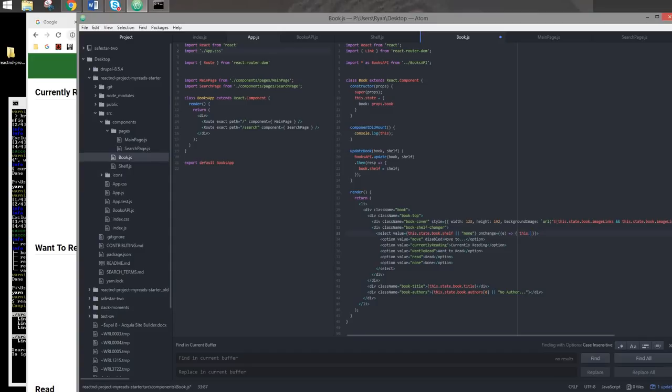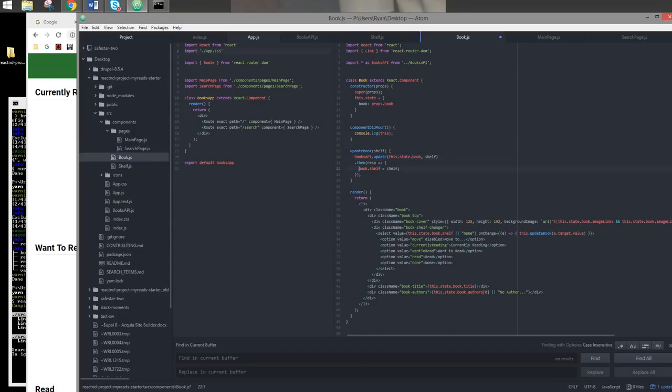Let's go ahead and update the book by calling it, and we're going to pass in e.target.volume. So technically all we need is the shelf, right? So let's just say instead of book, this dot state dot book, and we're going to pass in that shelf, which is from the event target value.